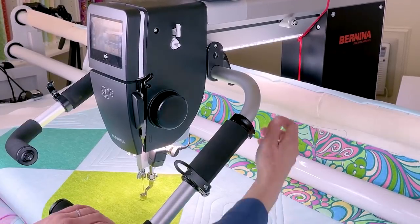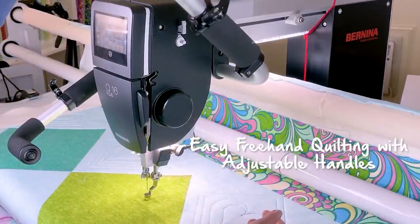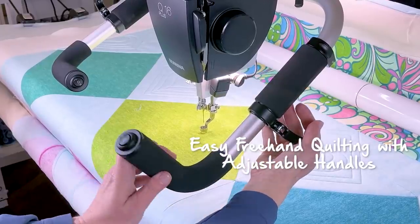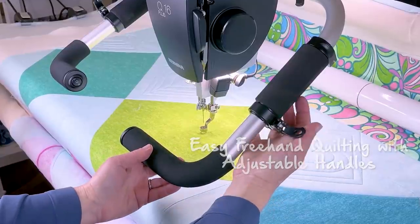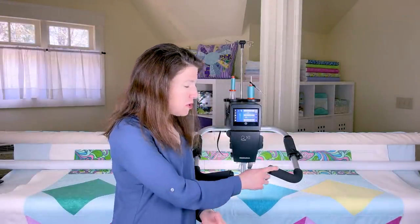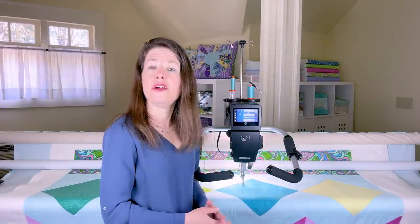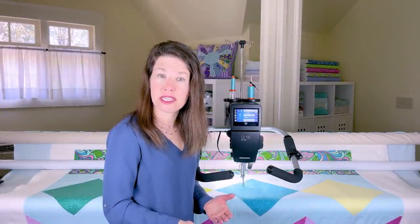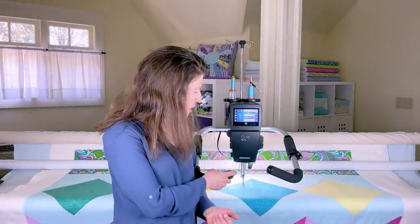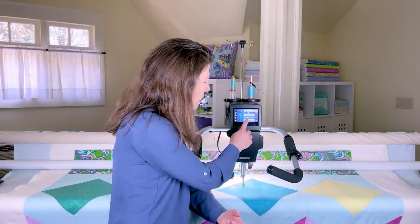I love how you can customize the Q series to fit you. So you can change the angle of the handles. You can put them up and down. You can also change the angle of the handlebars. And I change these settings pretty frequently as I quilt to help eliminate fatigue. I also love how you can program the handle button. So I'm right-handed. I keep my power button on the right-handed side of the machine, but if I was left-handed, I could change it so that it was on the left-hand side of the machine. And I do that simply by touching a button on the bottom of the screen.